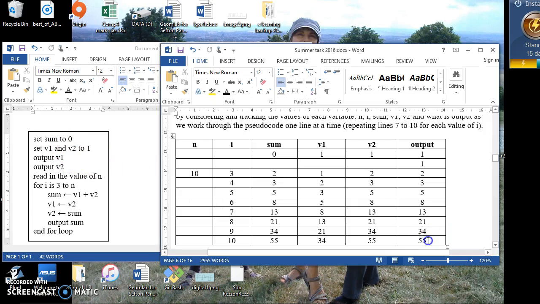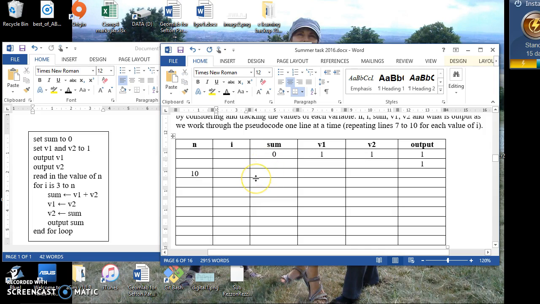To help us do so, I'm going to remove most of the values in the table so we can see how it works, and we'll write them in ourselves. Often in exams when you're given a trace table, some of the first few values are already put in, so we'll leave a few values in here. The value of n is one that is read in from the user of the program, and in this case it's going to be 10, so I'm leaving that in as well.